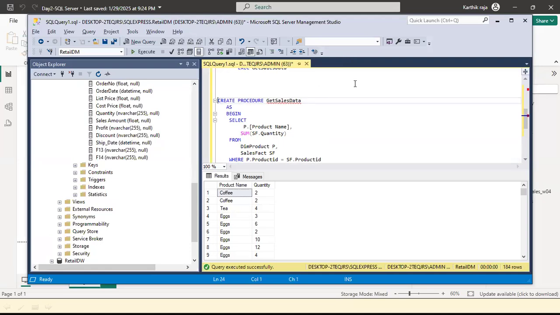It will give me the total number of units sold for each product. Instead of repeating coffee, it will display coffee only one time. All the coffee related quantity will be summed, so 2 plus 2 is 4, right? So only one record will be displayed, along with the sum of units sold. Okay. So get sales, let's say, AGG data.